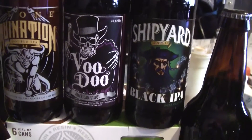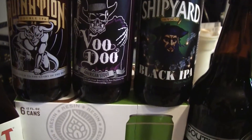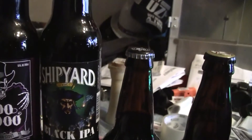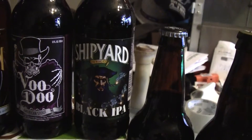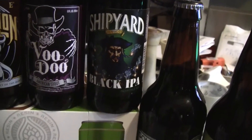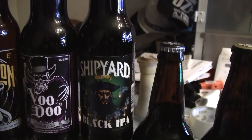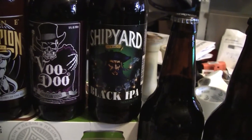Also we've got one here from Left Coast Brewing — this is their Voodoo American Stout. And I'm not a big fan of the Shipyard beer, but I've seen this one there and it had the pirate on it — a Black IPA — and I hadn't reviewed that, so I picked that up to see what that one's about. Hopefully that's going to be a good one.